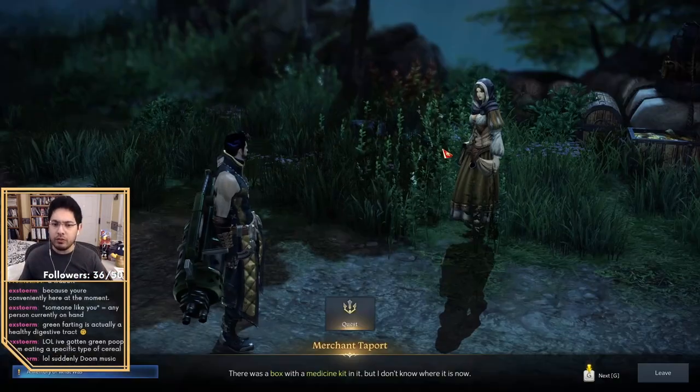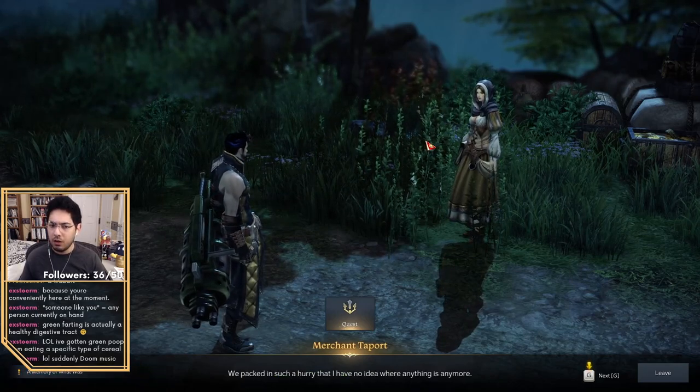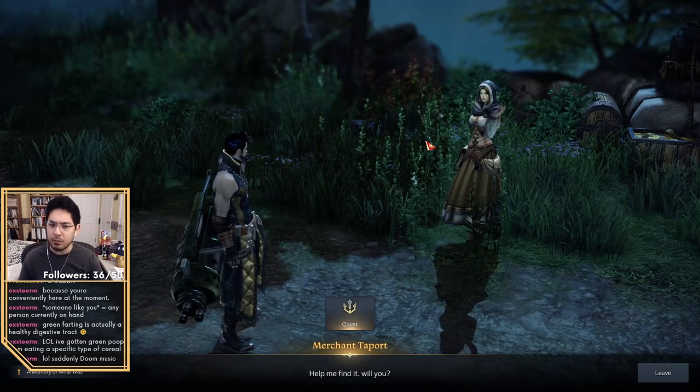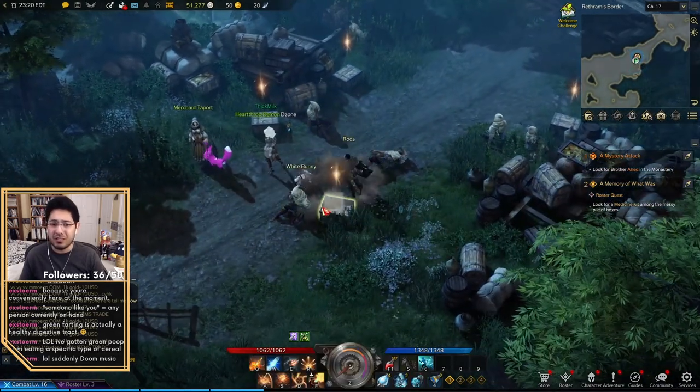Wahoo! There was a box with medicine in it, but I don't know where it is now. We packed in such a hurry, I have no idea where anything is anymore. Help me find it? I don't even understand how the roster works.